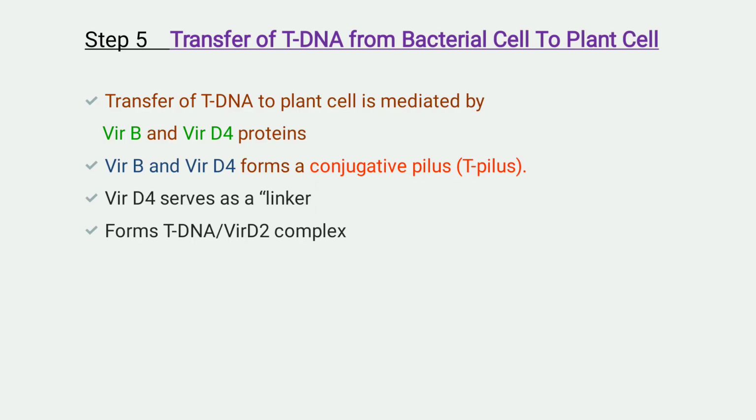Inside the nucleus, the single stranded tDNA gets converted into double stranded tDNA and gets integrated into the plant genome. This process of integration is called illegitimate recombination because it does not depend on sequence similarity, right? The membrane channel includes VirB proteins VirB2, B5, B7, which form the T pilus. VirB2 is the major pilin protein, and other Vir proteins also pass through the T pilus into the plant cytoplasm to form the mature T complex.